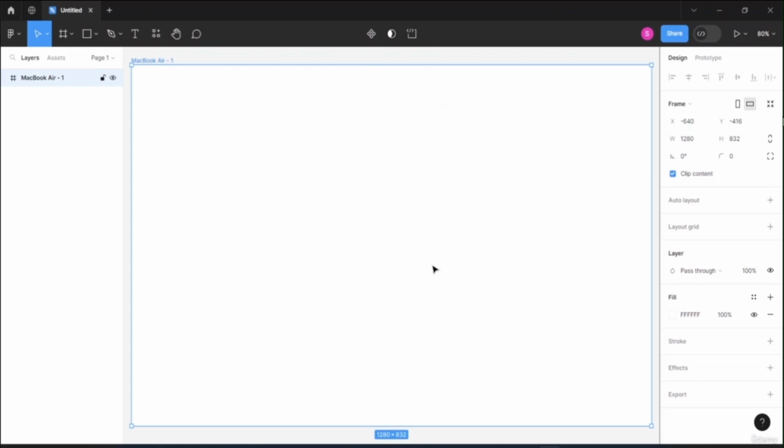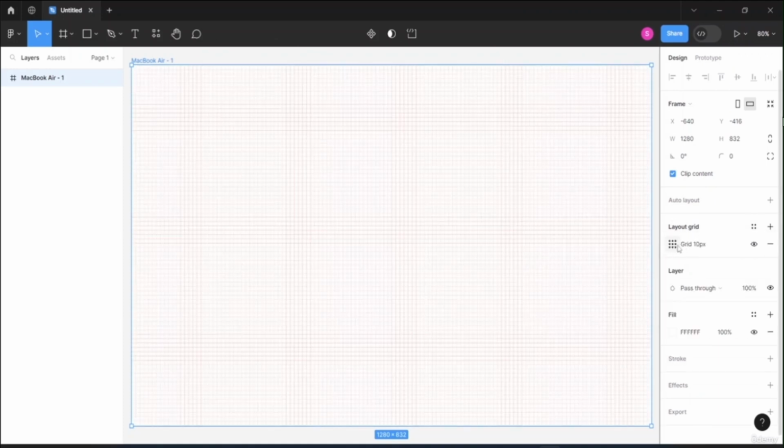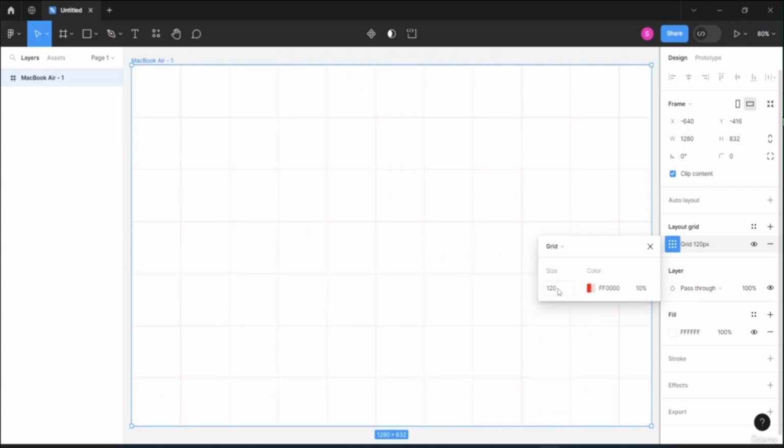And what I'm going to do is from here, I will come to the layout grid options and create a layout grid. But I want to edit this. So suppose I'll be taking here 120, okay?